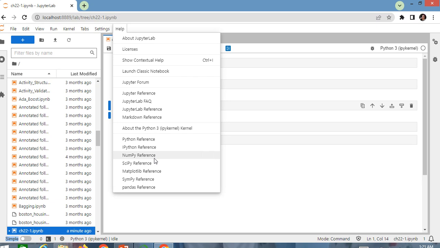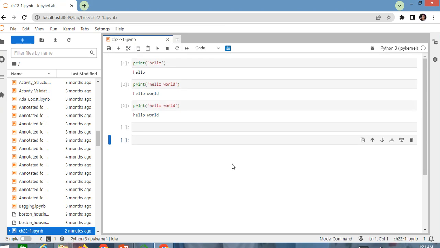These are the Python references. These are the Python libraries: NumPy, SciPy, Matplotlib, Pandas, and you can see this is the same IPython which we talked about. Okay.